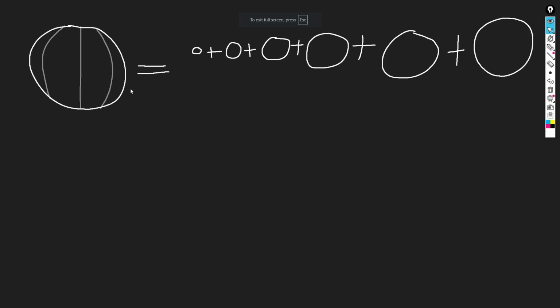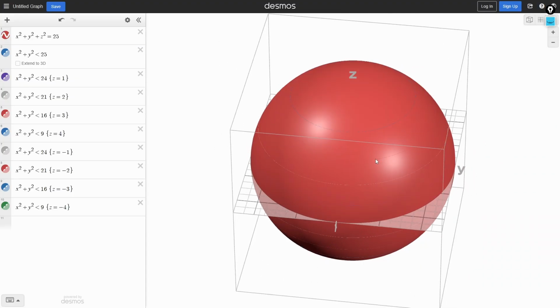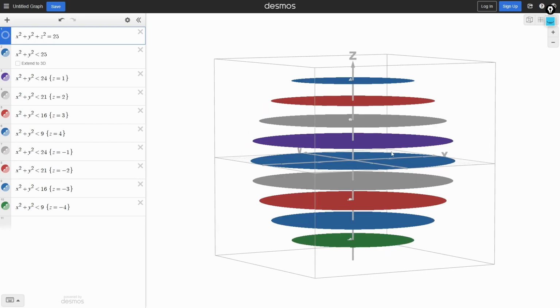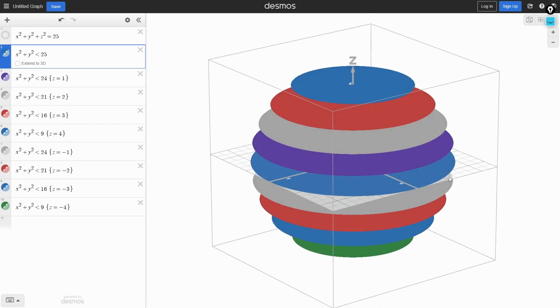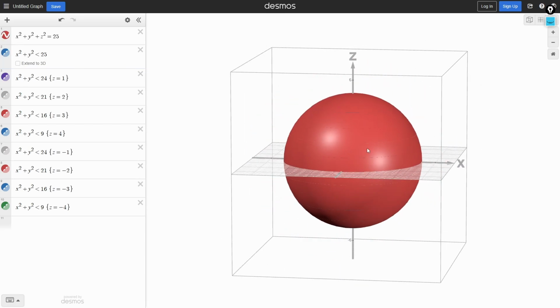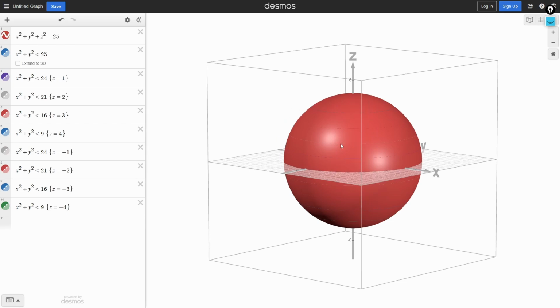So firstly, we need to think of an n-dimensional sphere as an infinite collection of varying sizes of n-1 dimensional spheres stacked on top of each other through the direction of the nth dimension. For example, a 3D sphere is just a bunch of circles stacked on top of one another. This is actually really easy to show in Desmos. We can see that this sphere is just comprised of a bunch of circles, just like this. So in a way, a 4D sphere is just a bunch of 3D spheres stacked in the fourth dimension.